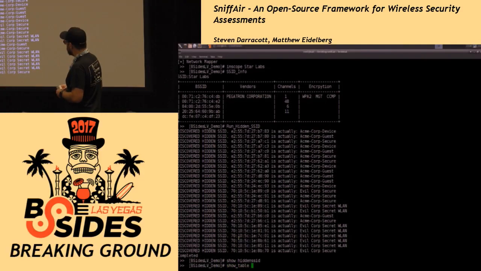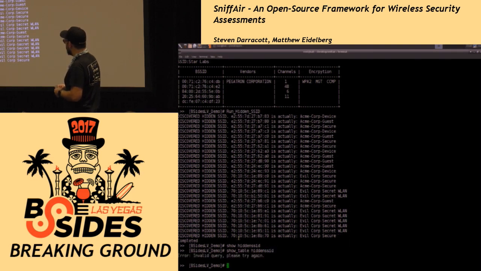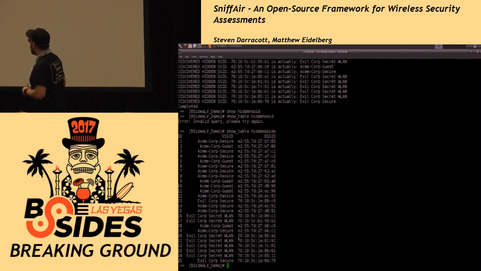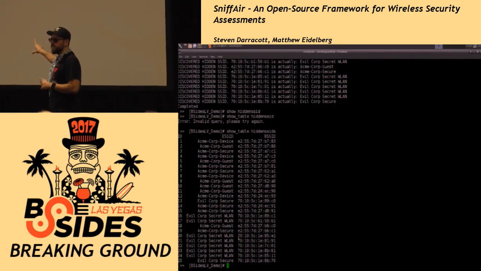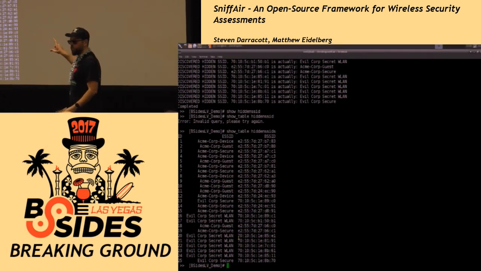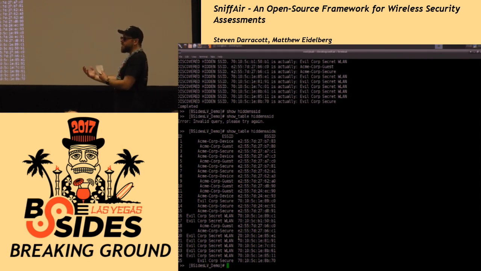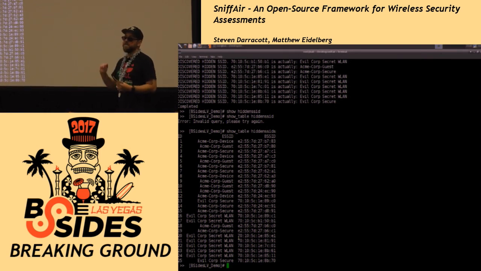Sorry. It's a table, not a query. SSIDs. There we go. So now here's kind of a broken down list of that. Now you can take that list. You know those were hidden SSIDs that you walked by. So you now have a word list you could apply into additional attacks and uncover more that possibly you didn't collect passively. You could then actively send out those probes and unhide those SSIDs.